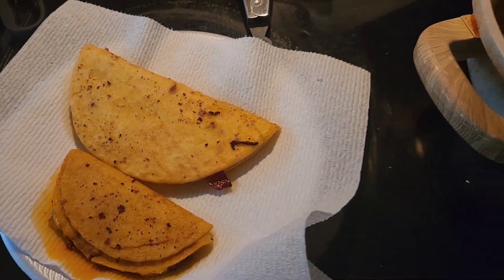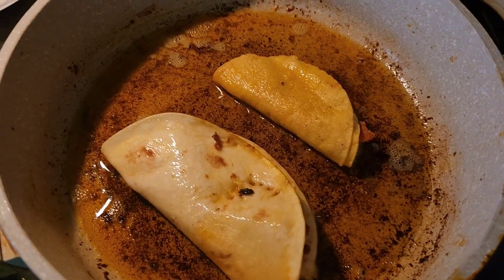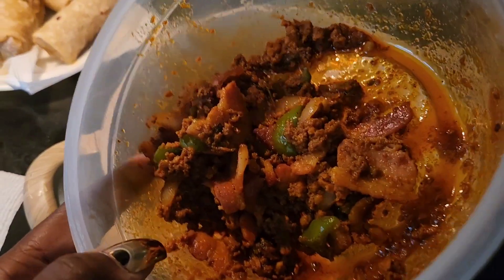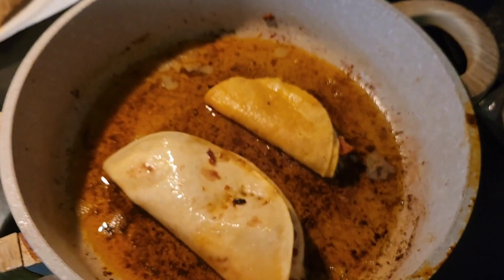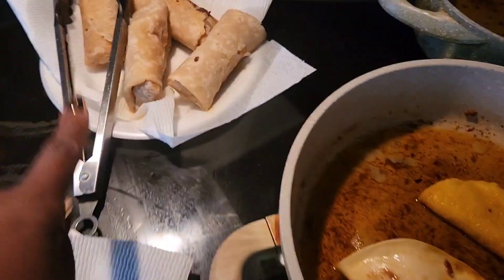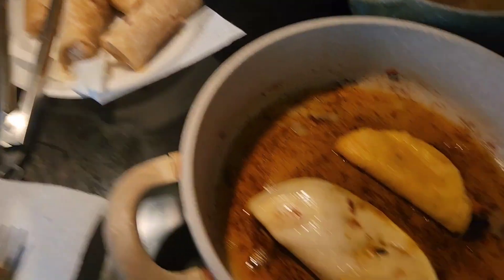Those are the first two that I just cooked. I'm not gonna cook a lot because I don't have a lot of mixture — I was telling my husband that — and I know he wants breakfast with this, so he's just gonna eat leftovers. My daughters are gonna eat their burritos with some chili and cheese on it.